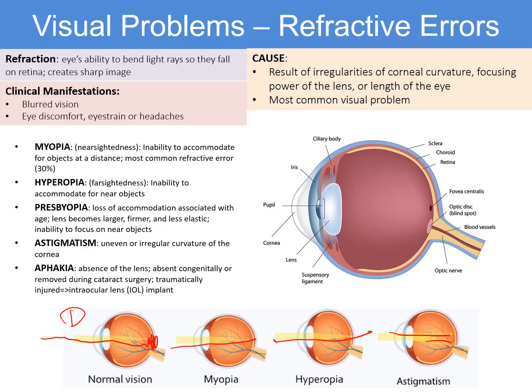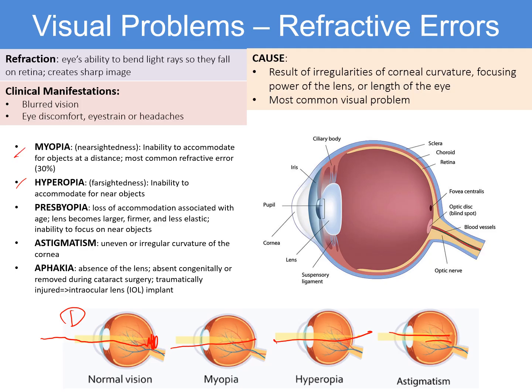You might have been born with your cornea curved abnormally, or it can be the actual focusing power of the lens itself or the length of the eye. So these things were typically just born like this, and it can also be a result of aging. So this is going to be blurry vision, really simple, and over time it can cause eye discomfort, pain, eye strain, and headaches. That's why kids, when they complain, oh, I have a headache in class, I can't see the board, it's straining on their eyes so much that it causes headaches, so we should have their eyes checked, their vision checked.